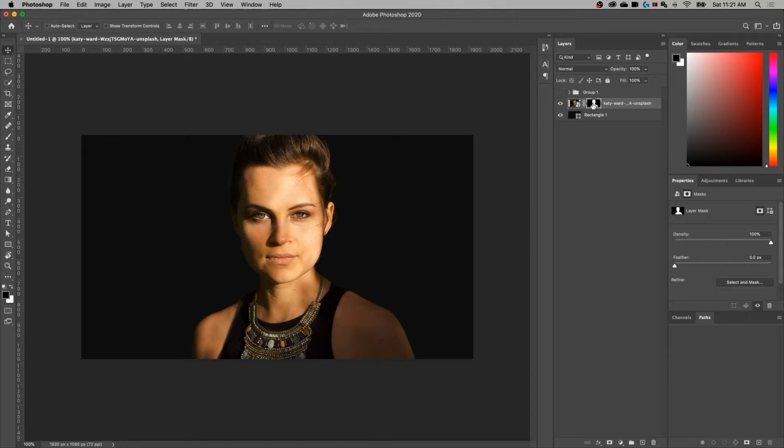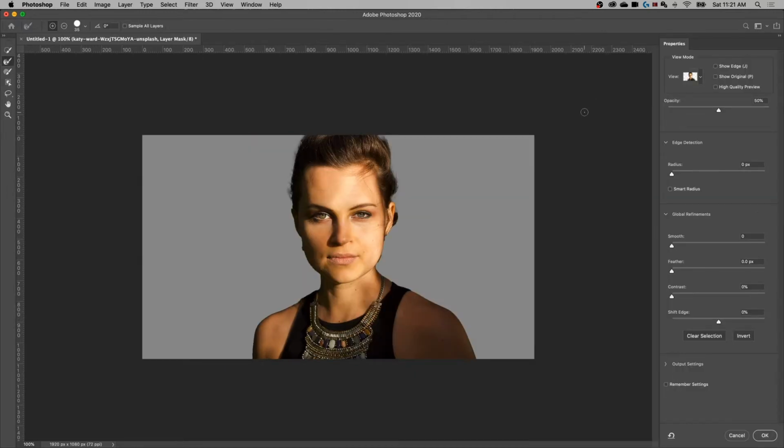Now there might be some little pieces that you might need to go in and edit. I would just double click on the mask. It's gonna take us into the Select and Mask view. Whole set of properties on the right, a couple tools on the left. You might notice some spots that don't work as well. For this tutorial specifically, that's okay because they're gonna fall off to black. But if you need to refine, you can use the Refine Edge brush tool in some areas.